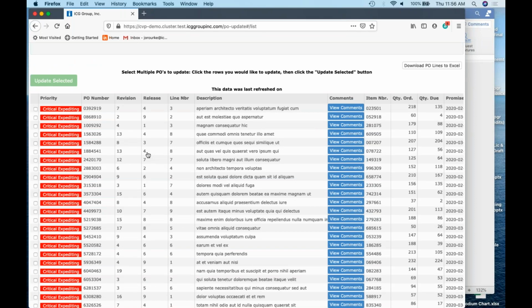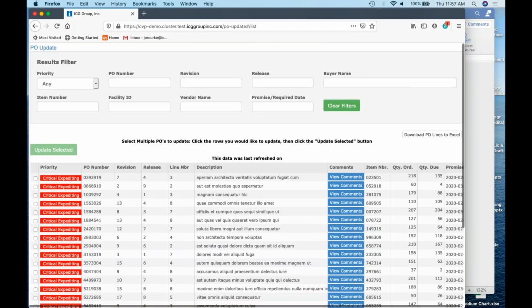It's being very proactive with the vendor community to go out and say, only on certain things that are critical, where are these at? Are we going to get them on time? If not, when are we going to get them? What's the problem? Why is the problem? Rather than wait, it doesn't show up, someone's calling, and then it's kind of too late. So I went over that very quickly, and there's a lot more to it, but I won't go into all of that. I think you can see the value of that.